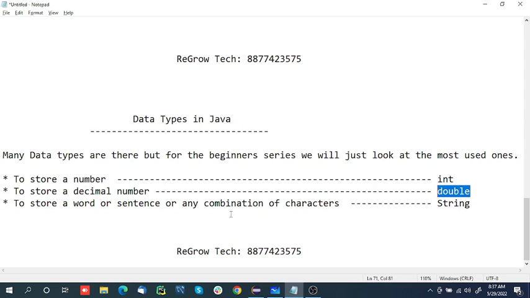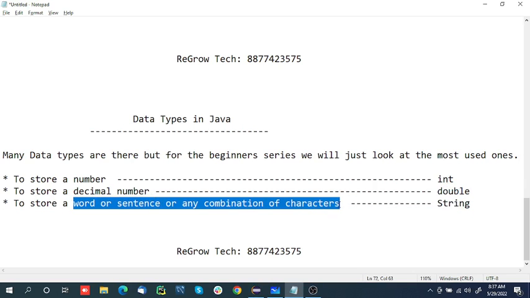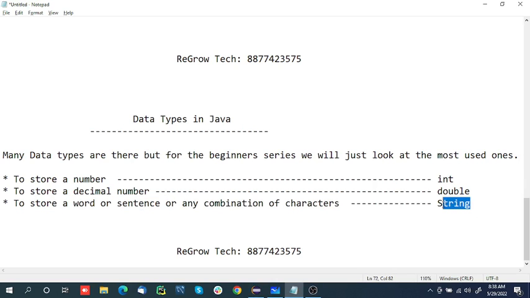And if you are using a sentence or a word or any combination of characters, like regrotech 123, regrotech 567, regrotech at the rate, anything including special characters, numbers, and normal alphabets, you can use by declaring your variable as string.